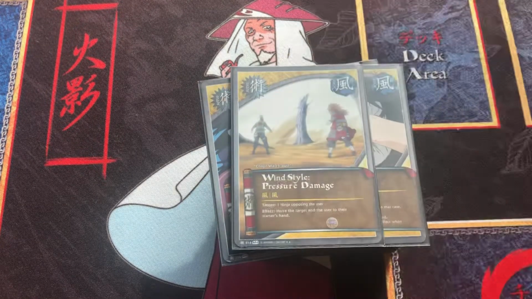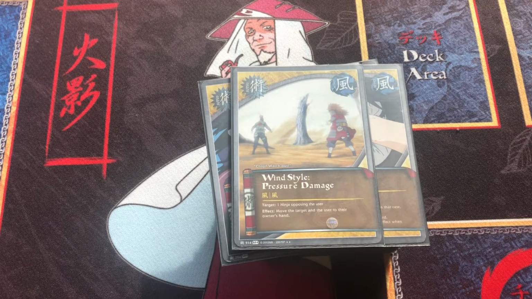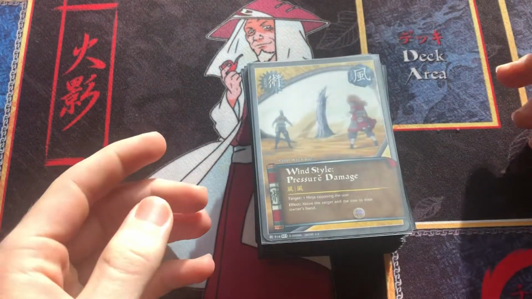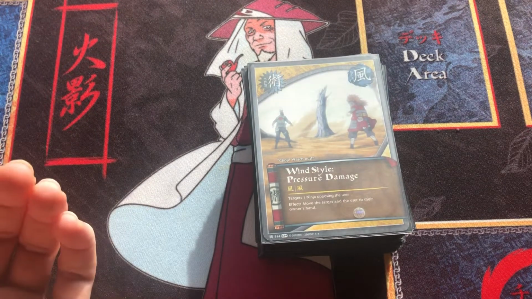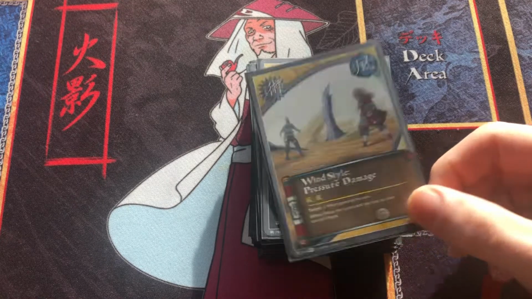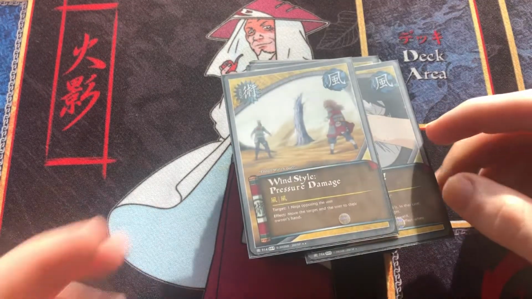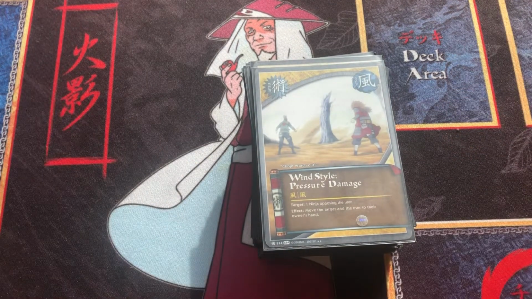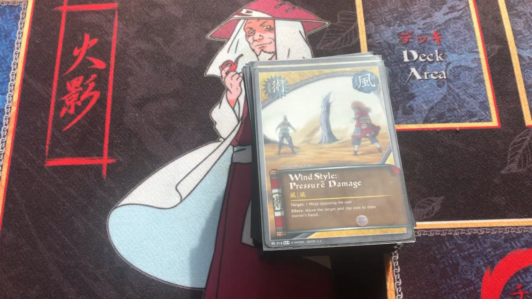1 Wind Style Pressure Damage. I needed another Jutsu for the deck, and I had pretty much all the late game Jutsus I wanted, so I was looking for something that just can disrupt your opponent, and I figured this one was fine. I usually don't play it because it bounces the user and the target to hand, but if you have Kazekage out, then it makes it a battle reward, so that's cool. And you can use it just like if you're panicking. I don't know, it can be alright sometimes.